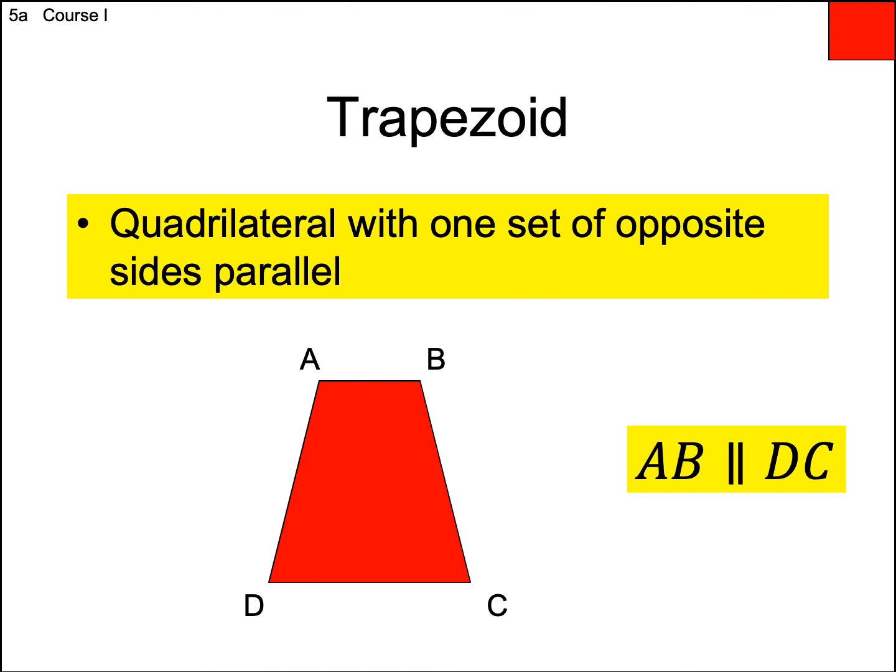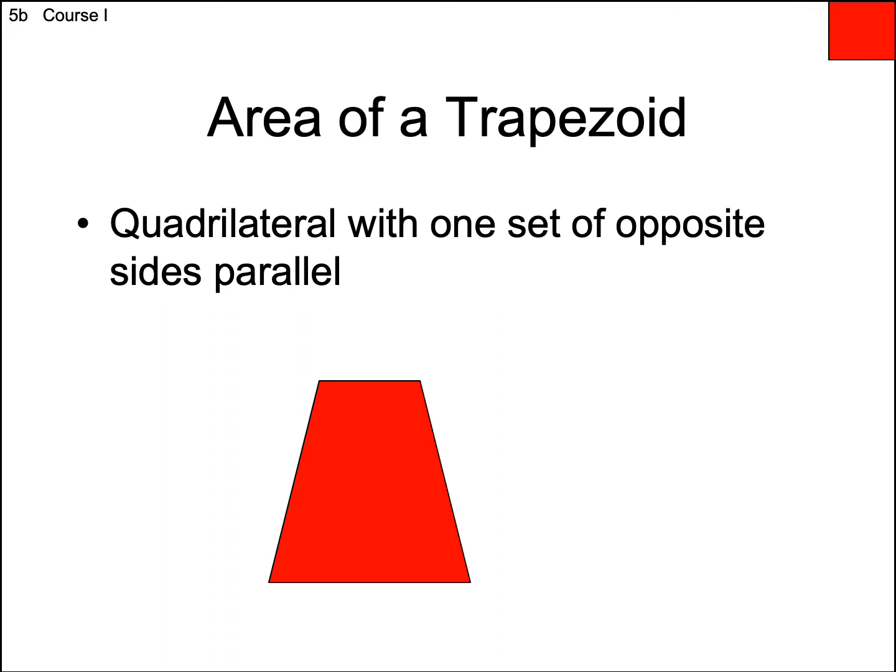From quadrilaterals, remember this is one of our quadrilaterals. This is the trapezoid. Trapezoids are unique because they have 4 sides and 2 of the sides are parallel. Notice AB and DC are parallel. That's the symbol for parallel. All right. Take a piece of paper. Go ahead and draw me a quick trapezoid.